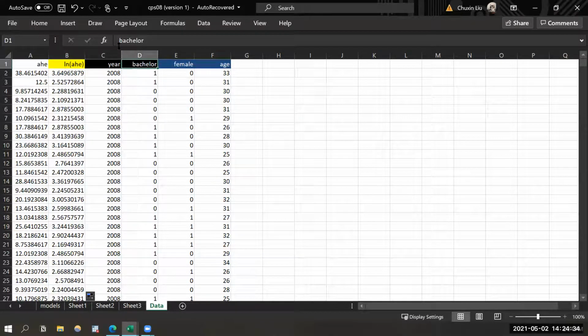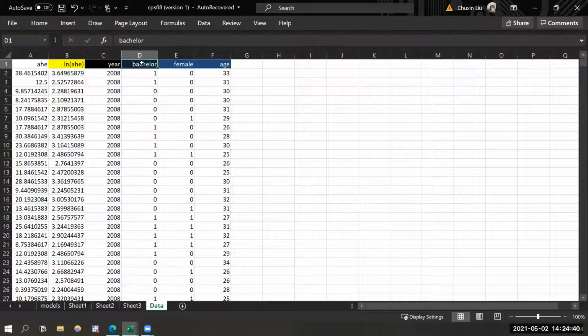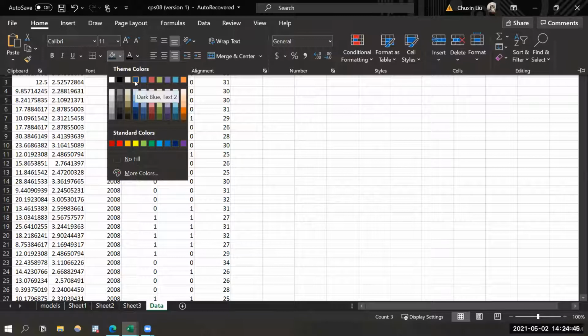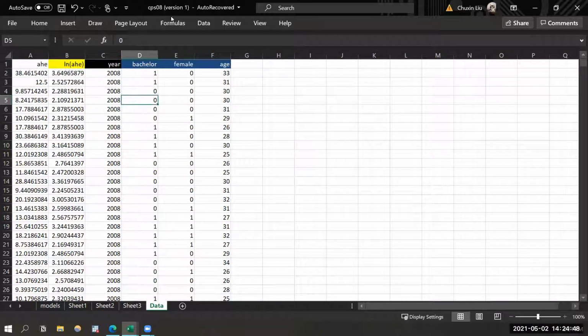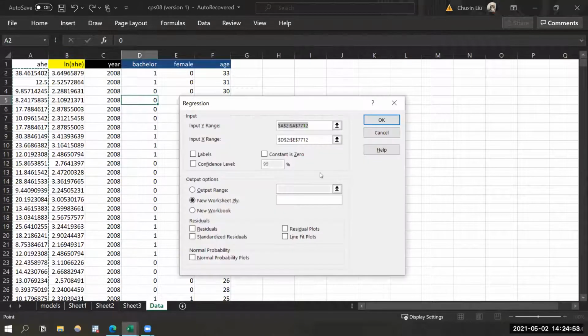And remember, what's our independent variable? We have 3 independent variables, right? So we have these 3. So data analysis, regression. Now our Y range starts from B2 to B7712, while our X starts from D2 to F7712.